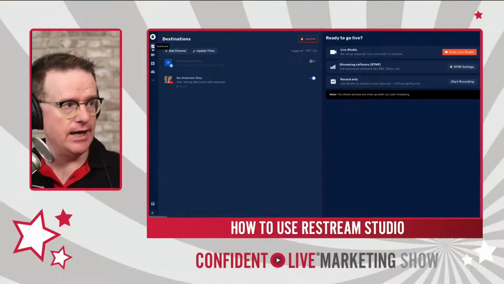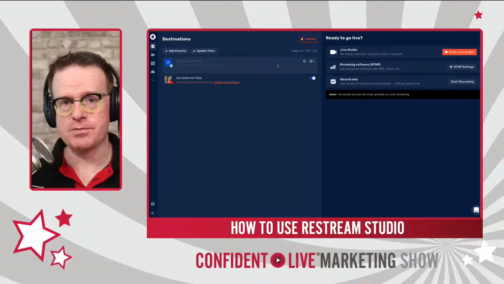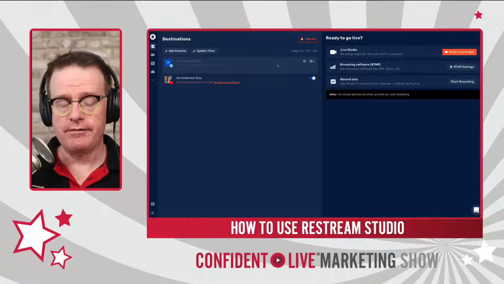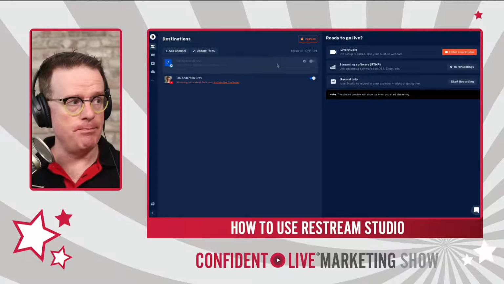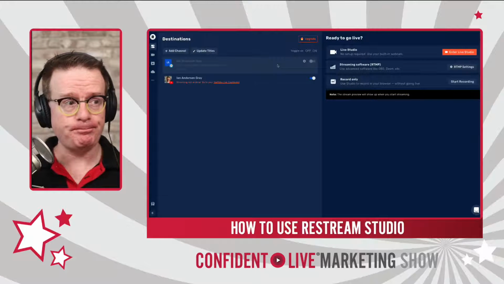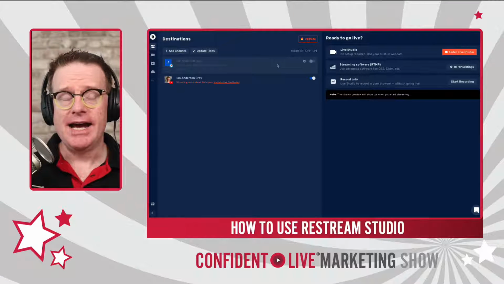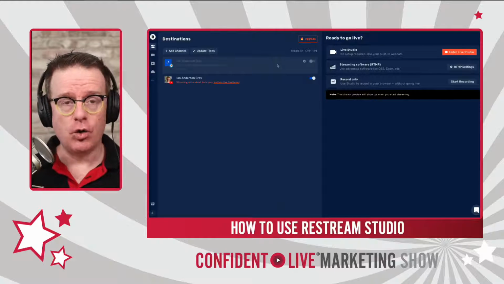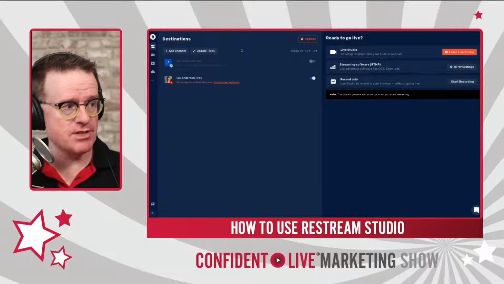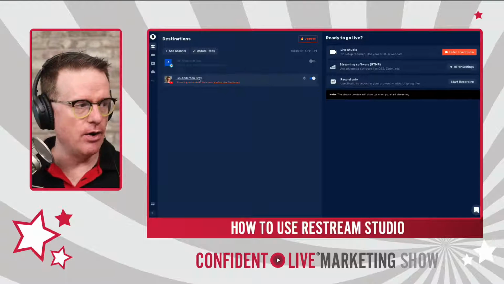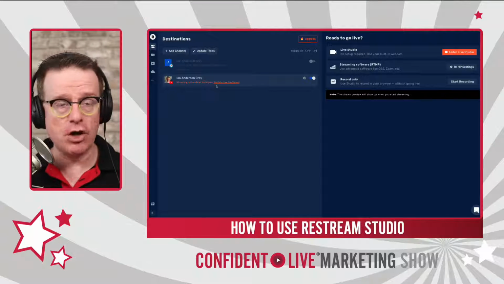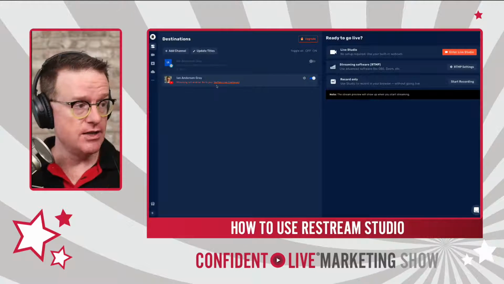Let's go to here, and this is the dashboard. So I've logged in using my test account at Restream, and this is the place that you go to first. If you're listening to the podcast, the bit that I'm on at the moment is the destinations section, or the channels section. This is kind of like the dashboard, and this is where you add all the channels that you want to broadcast to. At the moment, I've got Periscope, it's really Twitter Live now, and a test YouTube account. Although in this case, this YouTube account doesn't work because I have not yet enabled streaming on this YouTube channel.